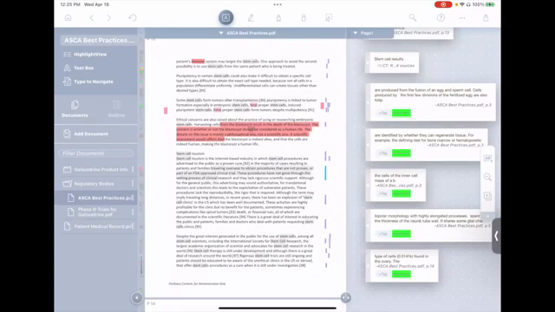So this is great because it means that LiquidText doesn't do this automatically. It leaves it as an option for you. So if you want to keep the original source document untouched, you can do that. But if you want to keep your annotations sort of in sync with it, you can do that as well just by saying yes when it brings up the dialog box.